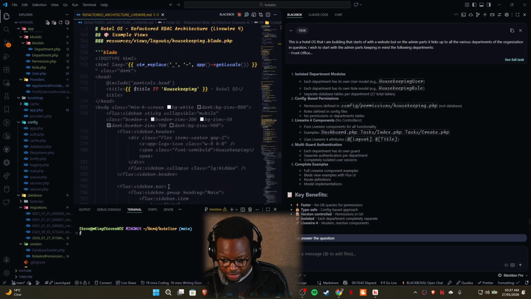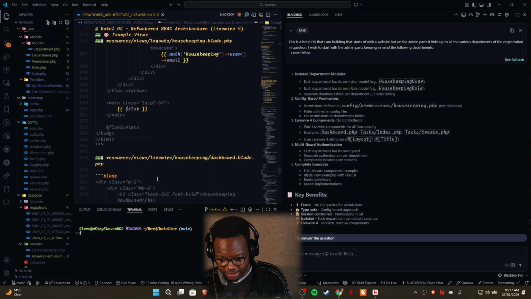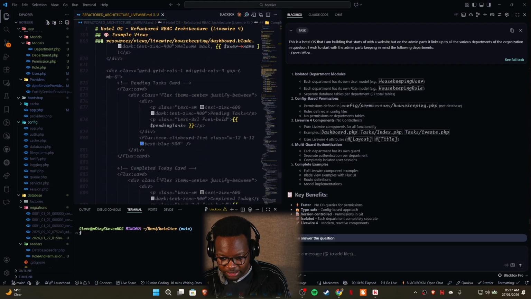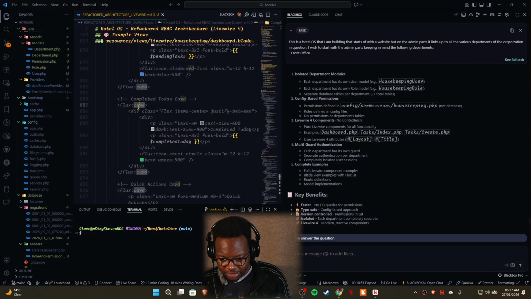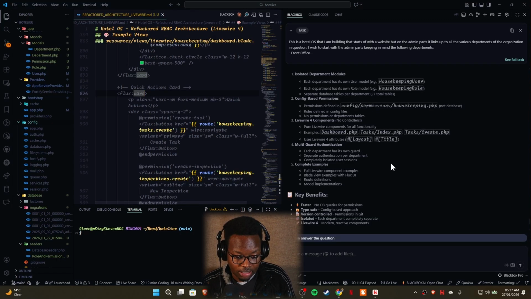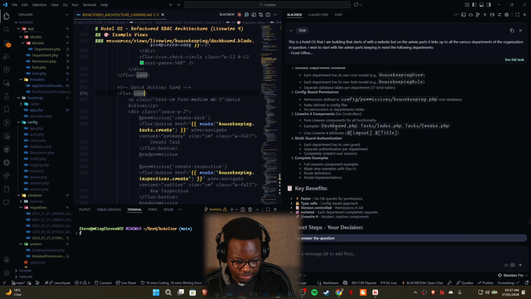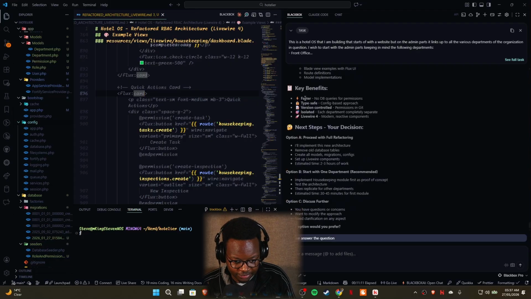Because we're using Livewire 4, I wouldn't expect that we're using this Flux card. Flux card shouldn't be something we're using because our Flux is not the paid version. Ideally, we can see all these different things. The key benefits, of course, are that it's faster, type safe, version controlled, isolated, and Livewire 4, etc.